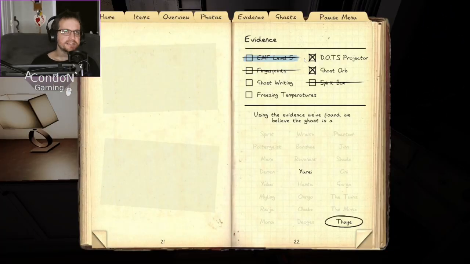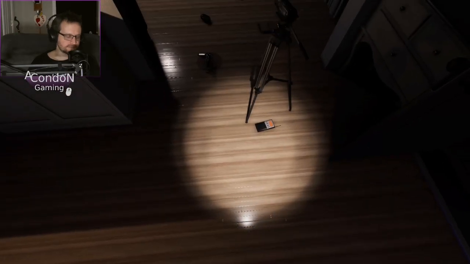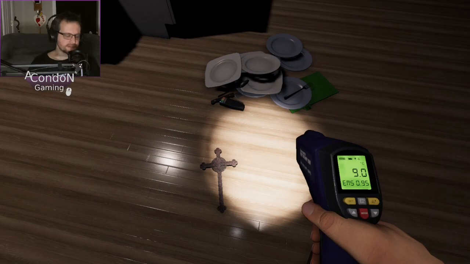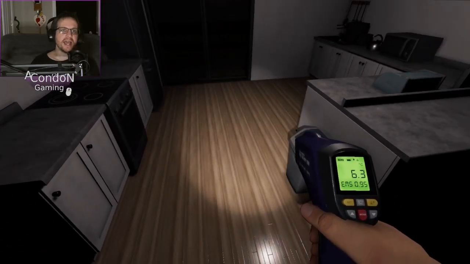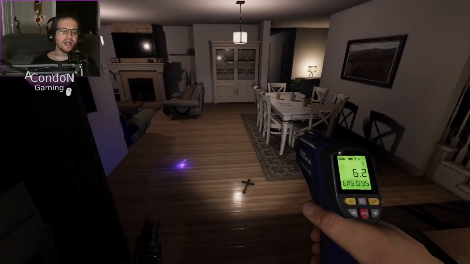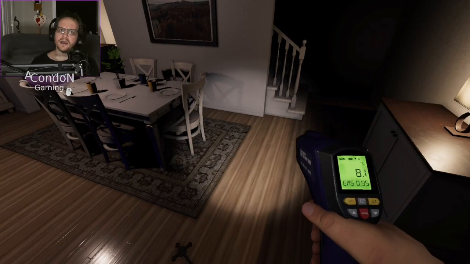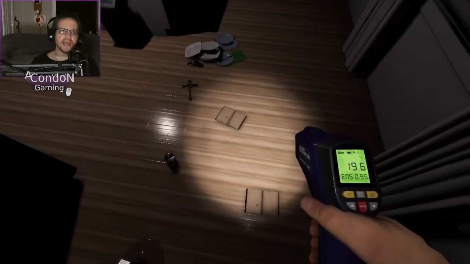Okay. Yeah, it's not showing spirit box. Showing that, not showing that, not showing that. So it's ghost writing or it's freezing temperatures. This ghost has not moved. It has not moved at all.